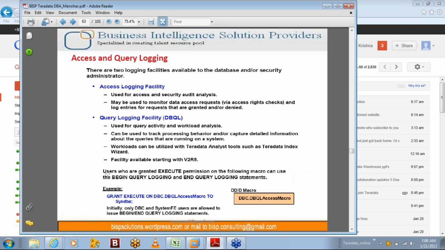These are the statements used for query logging facilities, and this is the macro dbc.dbqlaccessmacro. So initially DBC would have access to this, and DBC would grant the execute permission on the dbqlaccessmacro to sysdba. Then onwards, sysdba can log the access and query logins.